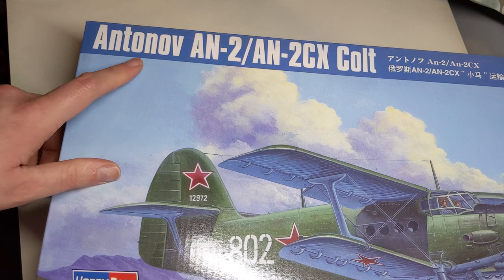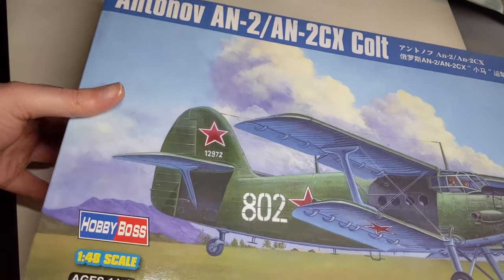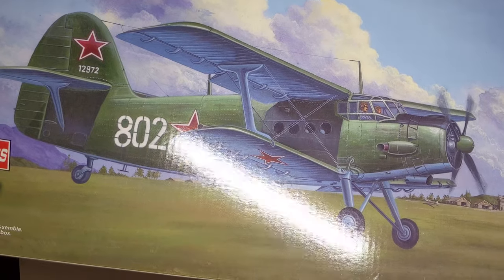Today we're going to be building Hobbyboss's 1/48 scale Antonov An-2 Colt. There's just something about the utilitarian agricultural look of these things that I just love. The fact that they remain fully controllable at 30 miles an hour just blows my mind.